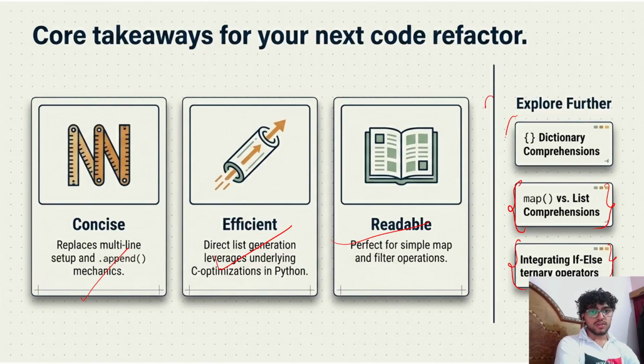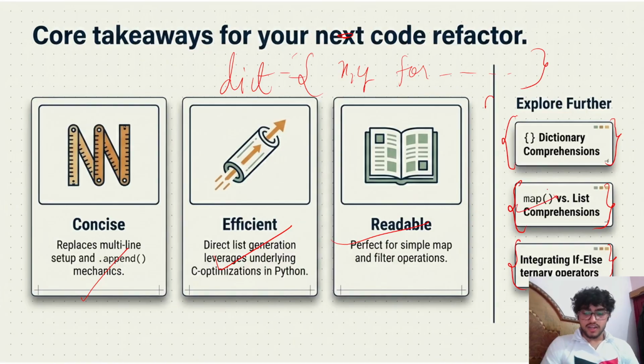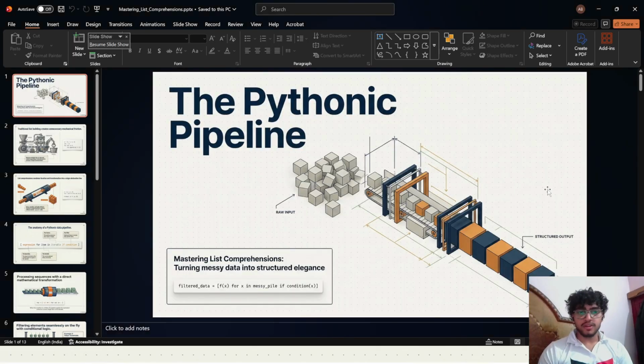Then, if you want to explore, you can also go ahead with dictionary comprehensions. They are the same as list comprehensions, just with key-value pairs. There will be two variables x and y, and you have to put them into a dictionary. Then the other syntax will be the same as a for loop, and then you have to close the dictionary and use a variable dict. That's all in the dictionary comprehension. Now, the map function is a very important function. Let's study that right away.